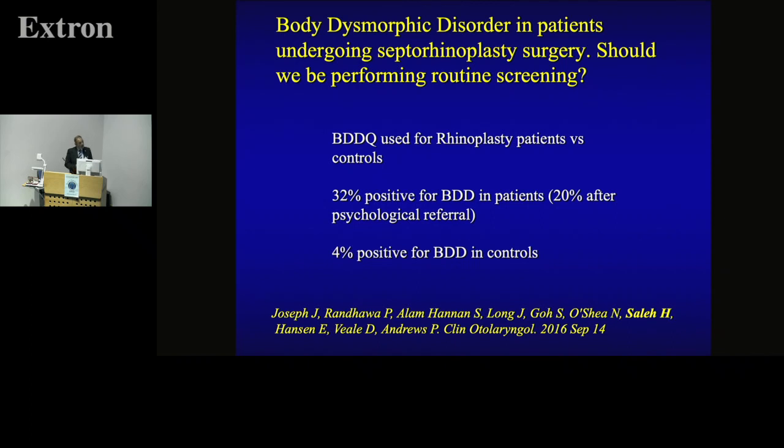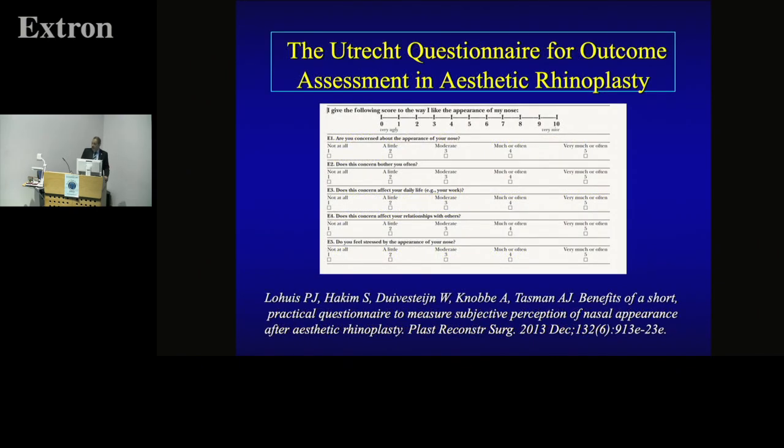1 in 5. Interestingly, 4% of the general population who just came for ear surgery and things had body dysmorphia in that questionnaire. It means it's maybe not sensitive, or maybe it's a bit over-diagnostic, but it's still useful. There are some questionnaires created for the nose, like this one from Utrecht, which is quite good. 5 questions, you give it to the patient. It can give you an idea about who is the difficult patient.